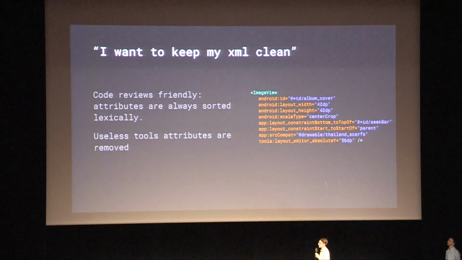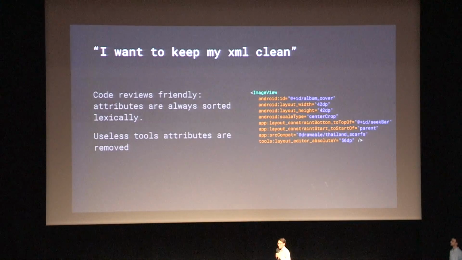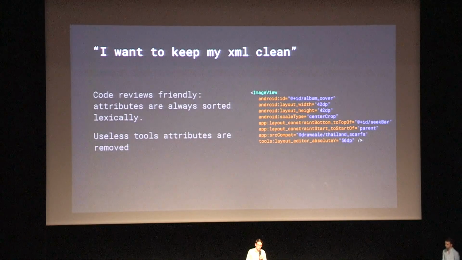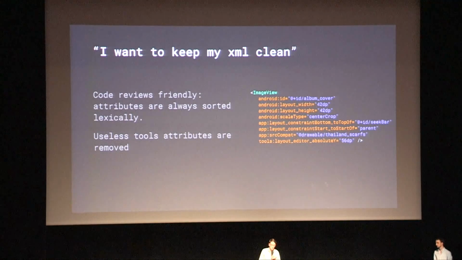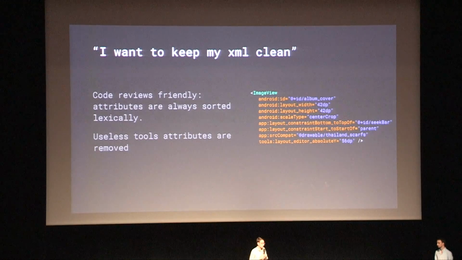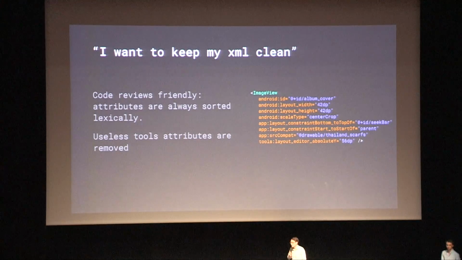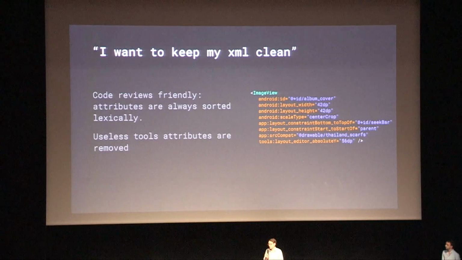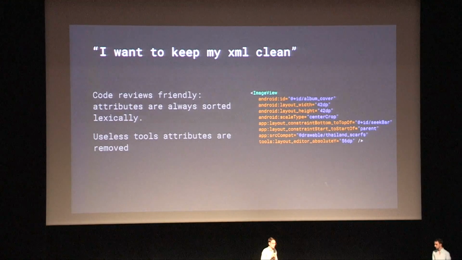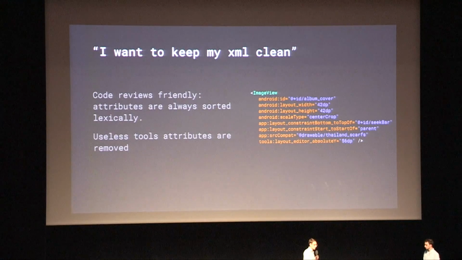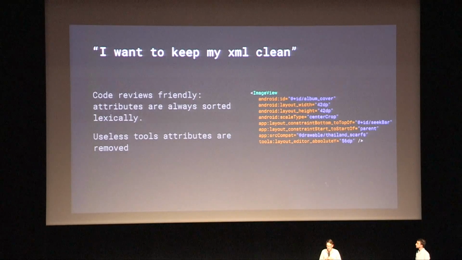There are other reasons you might have decided to stay in XML, which is that once upon a time we were not doing a very good job at keeping your XML clean when we were just generating code for you through the layout editor. For example, we used to write the attributes randomly at the end of your file, which is not a great thing to do, especially if you work in teams and do code reviews and try to keep everything in some form of order. But I'm happy to say that nowadays we are sorting all the attributes for you.